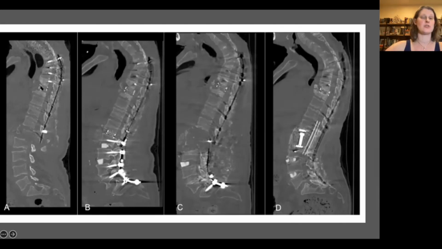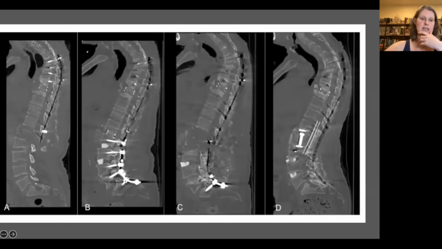This is just like an initial trauma. It's a disarticulation of the spine. And so then he got another one. You can see this huge destructive process here. And so again, following best practices, did an intralesional debridement, took out all that stuff that's in there, did anterior fusion at every level, all the way down to the pelvis, 4-rod construct. And then he got it again, and it's like even bigger, it's massive. And so again, go back in, debride everything and repair it.